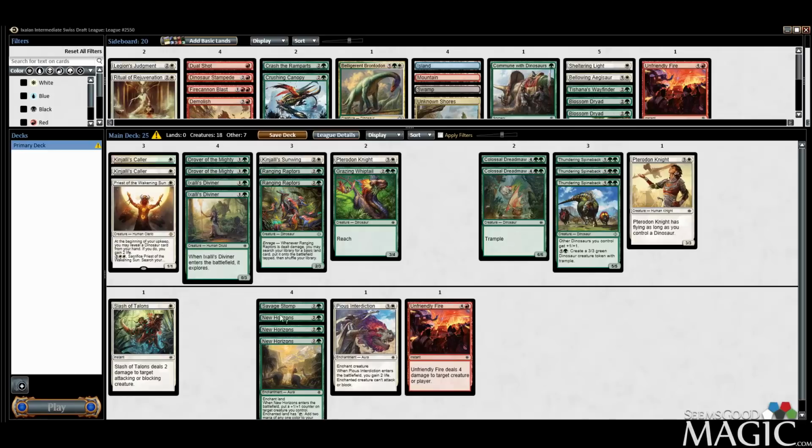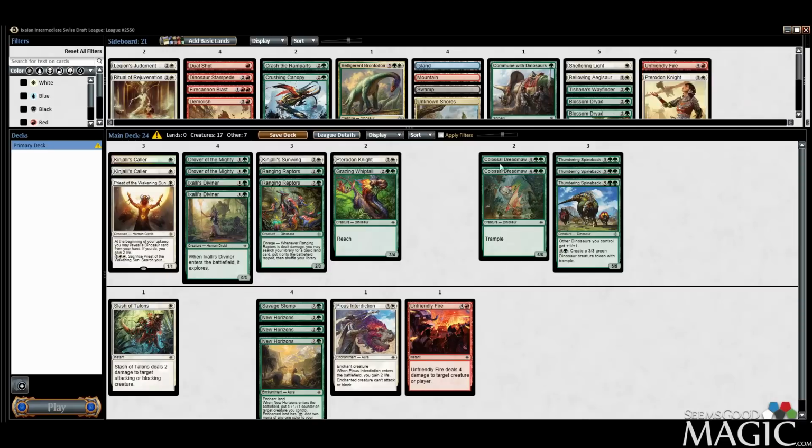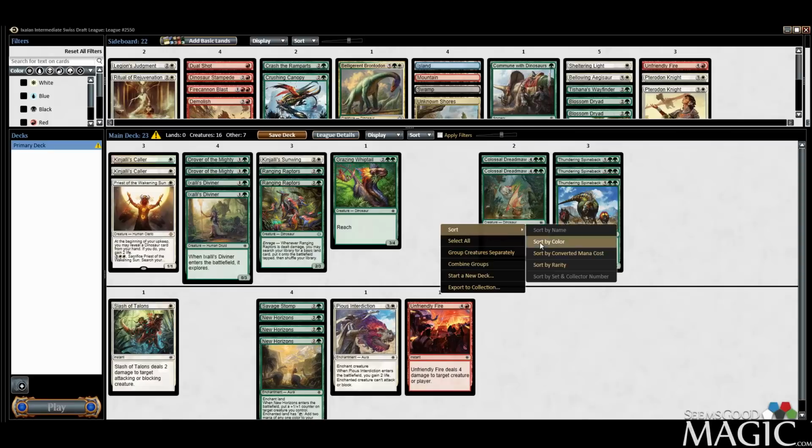I kind of like having 4 pieces of removal, which makes me want to play the Unfriendly Fire. That, coupled with the fact that I have 3 New Horizons and 2 Drover the Mighty, means I don't even have to play a Mountain. So am I supposed to cut both Pterodon Knights? Maybe. Something like this. Try this out. 16 creatures. We got my 4 pieces of removal prerequisite that I asked for. 3 7-drops with 7 ramp spells. Alright, we're going to try it out.